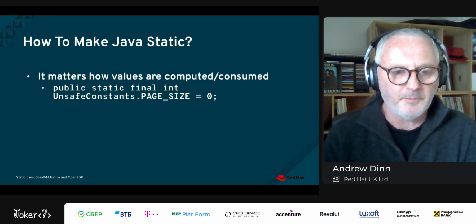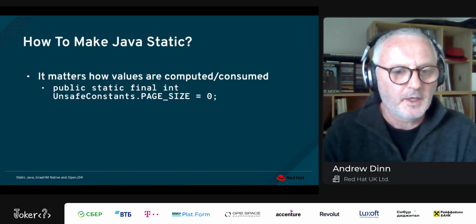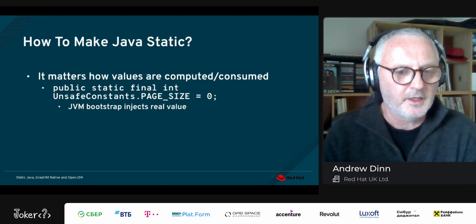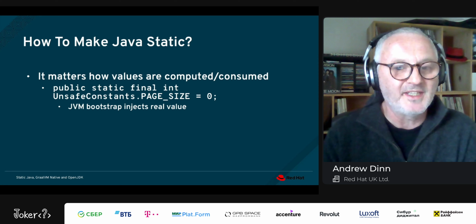Here's a few examples just to show. There's a class called UnsafeConstants. This thing I actually wrote, and it has a page size field, which is used by a class Unsafe. It's initialized to 0 statically because the JVM bootstrap injects the actual operating system page size.